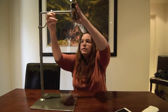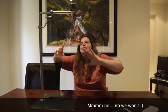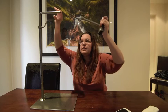Okay, now the beauty of this one is you can loosen this. With this one, you can loosen the lever and you can move it across. You can only go as far across as the length of this stand.